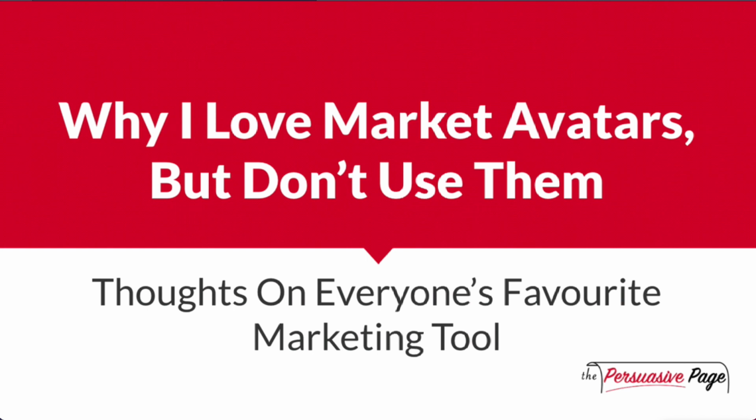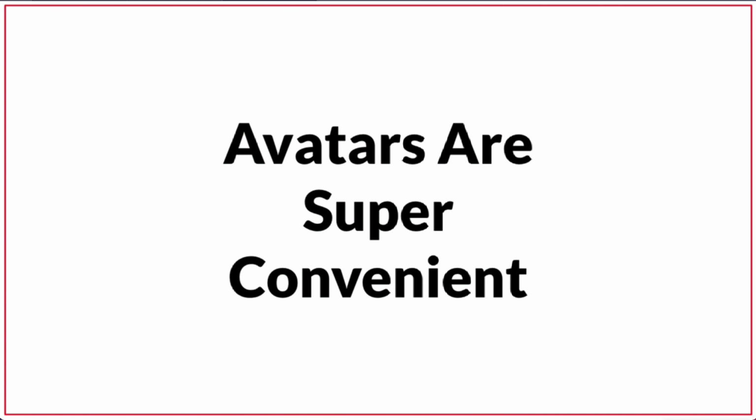Now, my thoughts are that avatars are super convenient. I love it when my client gives me an avatar, and if, there's a big if, in my market detective system, my ethically lazy research framework, if I'm allowed to stop at survey the client, if I meet the rules for that, then I have permission to use their avatar. Awesome. I love it. It's super easy. I've had this before. The client gave me an avatar, and according to my rules, I didn't have to go any further with my research. So I stopped there and I wrote from their avatar, and it was amazing because there was a lot of information there. So it's great.